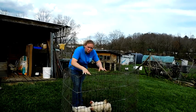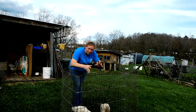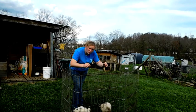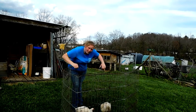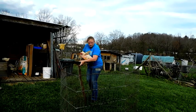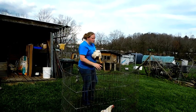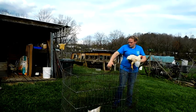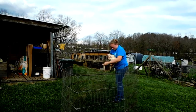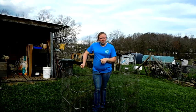Alright, so we have our Cornish Cross — what I think are the biggest and the smallest. I'm going to weigh them each on the scale one by one and show you the biggest one and smallest one's weight. We'll grab the bigger one out and see what he weighs. Let's see what this one weighs. Alright, so he was five and three-quarters pounds.